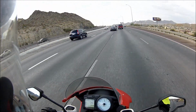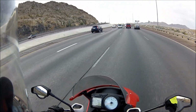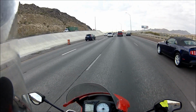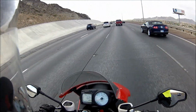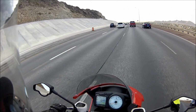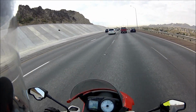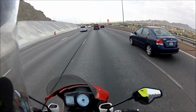Now, worn valve guides are another issue with this model bike. So I'll look at that as well when I open up the heads in a couple thousand miles. And I keep wondering if synthetic oil helps with the valve guide issue, but I don't think so. I don't think there's probably any oil at all on the valve guides, or there shouldn't be. It's up at the top, but I don't know.